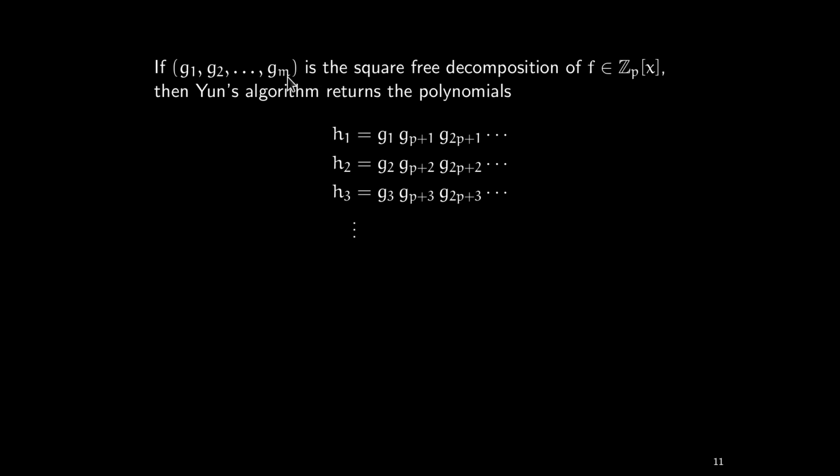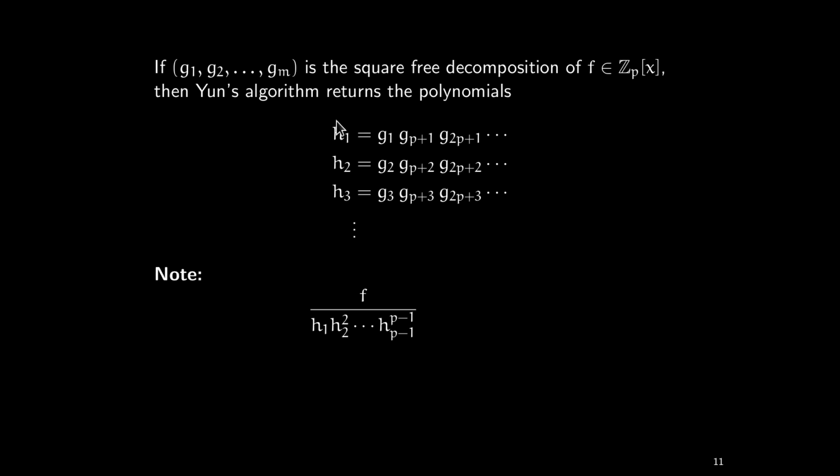If the M is smaller than the P, then these things don't exist, and you will get the H's equal to the G. But maybe that's not the case. Maybe we have a small P, and then we'll have to do some post-processing to separate this further. So how can we do this?